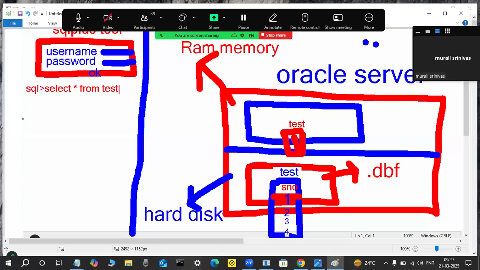But unfortunately, slowly observe it here. Is anybody observing or not? This table is visible, okay, but as SQL developers, based on the requirement, we are changing data, we are deleting data, we are inserting data, some operations we are performing. Now check it out. Slowly observe it here. Here 1, 2, 3, 4 is there. This data is there.